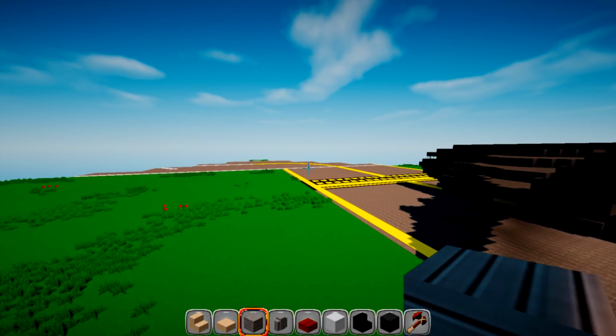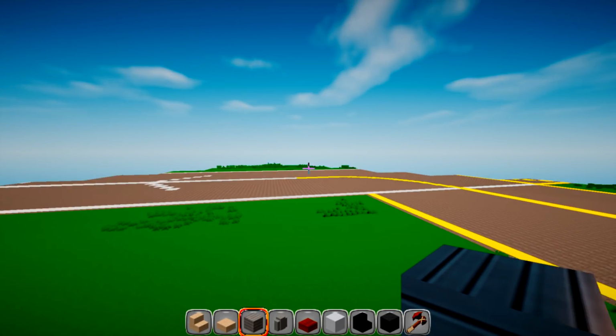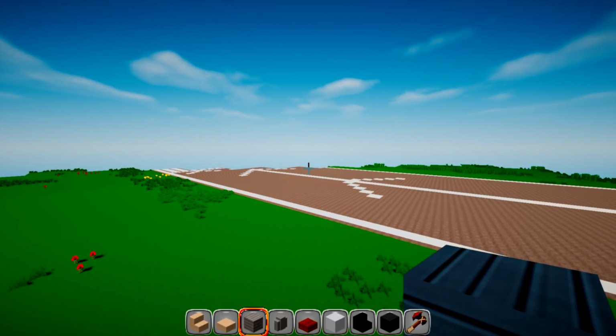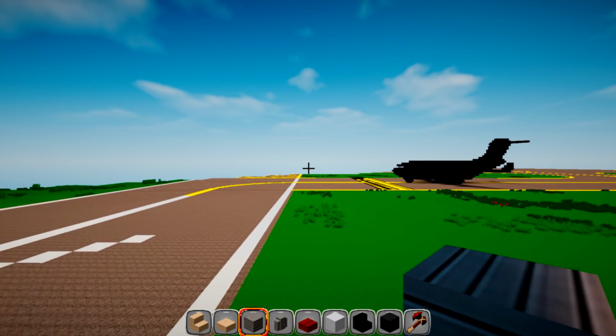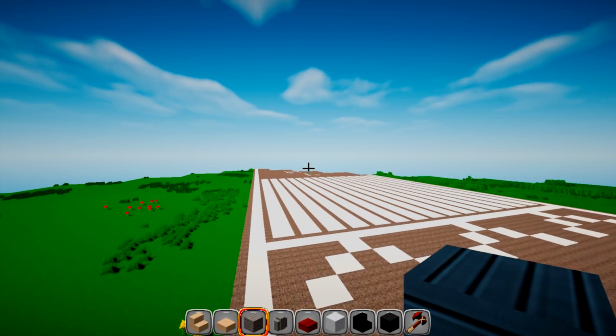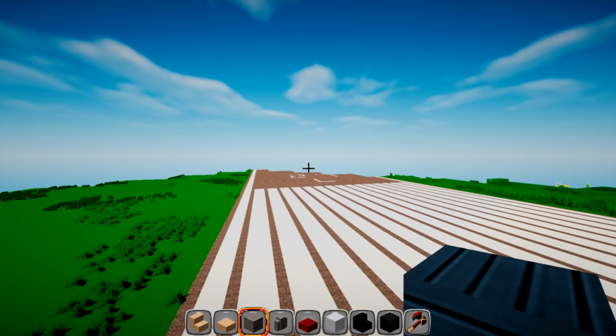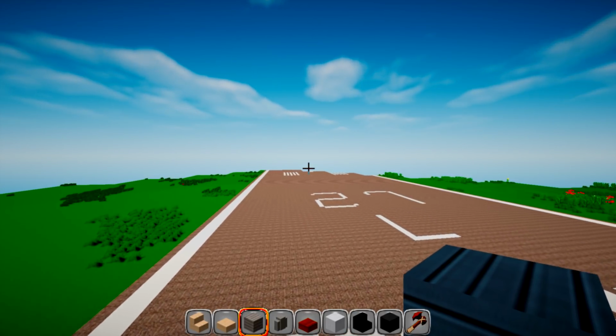Let's see. I think the 747-8 is landing right here. It's the presidential one, Air Force One. It's either landing back there or it's up here. It should be landing up here because this is the target zone. And if I did it like I should have, this is where it should be landing. So I should run into it.